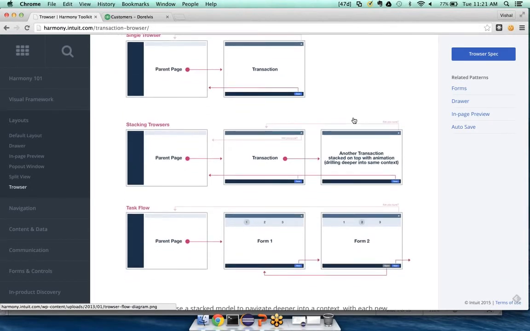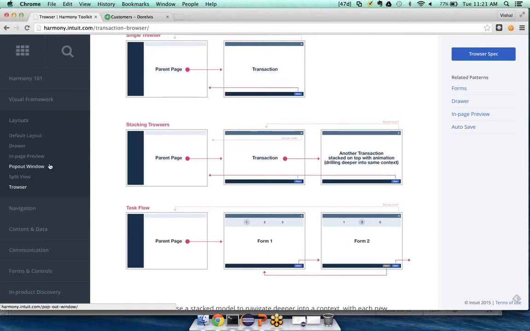So back to our design problem. We know we want to use a default layout on one page, and we want to go to a split view layout on other pages. The containers we would use would be tables, we would use buttons, and when we make a transaction, that would go to a trouser. It sounds complicated, but everything is laid out in the toolkit.